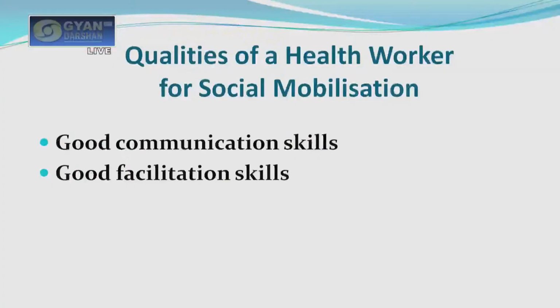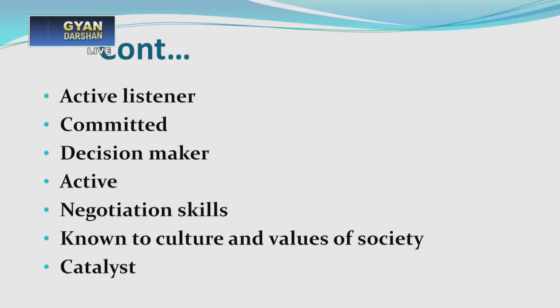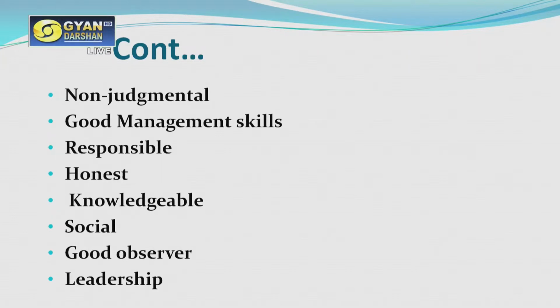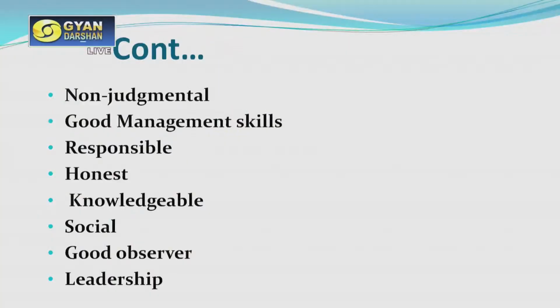So you need to have good communication skills, good facilitation skills. You should be an active listener, committed in your work, decision maker. You should be active, you should have negotiating skills, be known to the culture and the values of the society. You should behave like a catalyst for these reformers, non-judgmental, with good management skills. You need to be responsible, honest, knowledgeable, social. You should be a good observer. You should have the quality of a leader.